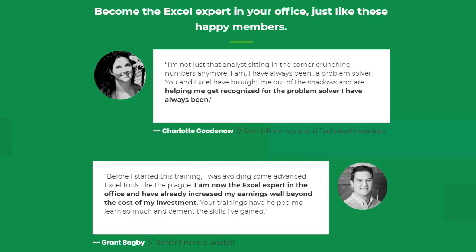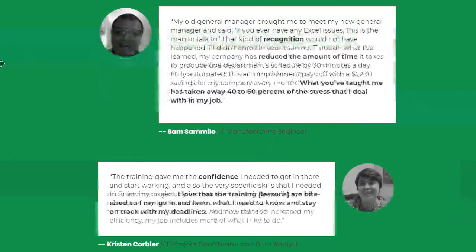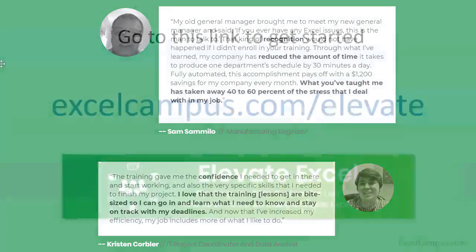They're more excited about their jobs, having more fun at their jobs, and just feeling more confident about using Excel and using this tool, really gaining power over Excel instead of going to work feeling like Excel has power over you. Believe me, I've been there, so I know how it feels, and it's great to have this control over Excel, have confidence with it, and also get that recognition and help a lot of other people within your organization, within your department, and so on. It's really, really great to do.